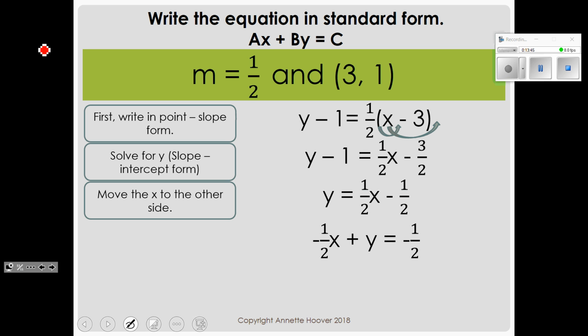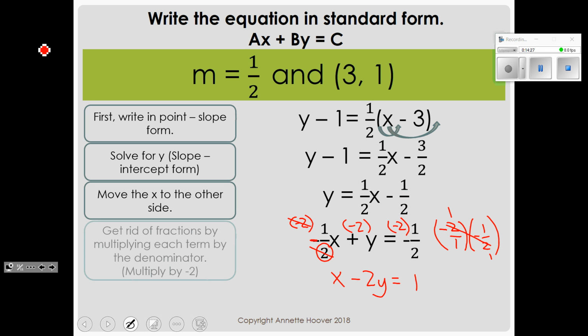Well, there's 2 things here we do not want to have in standard form. First, the leading coefficient is negative, and it is a fraction. So we need to multiply all 3 terms by a negative 2. By multiplying it by a negative 2, this cancels out and you have a positive x. You have negative 2 times y, which is minus 2y. And then you have a negative 2, which is negative 2 over 1, times negative 1/2. These all cancel out, and you're left with a positive 1.